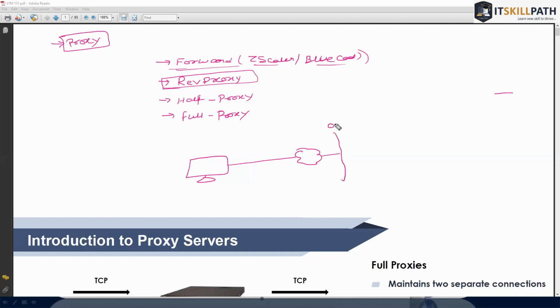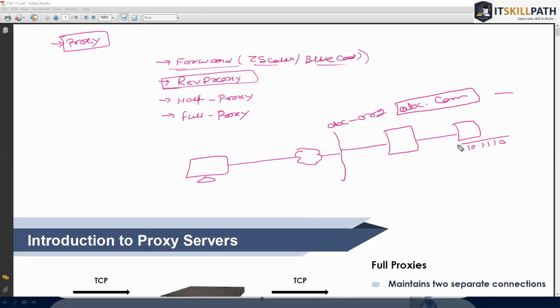This is my ABC organization. We have hosted one application behind our load balancer, a proxy server, abc.com. Since we are not exposing our application directly to the internet, the application server IP is 10.1.1.10.